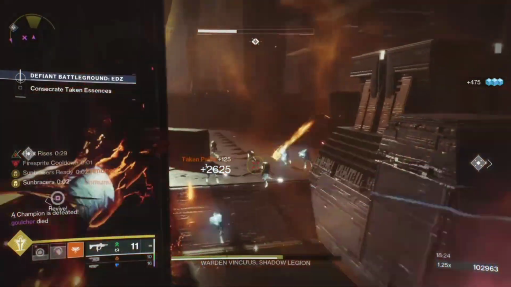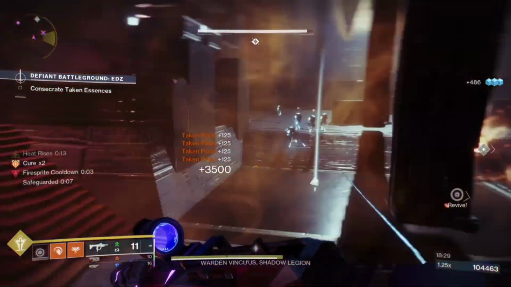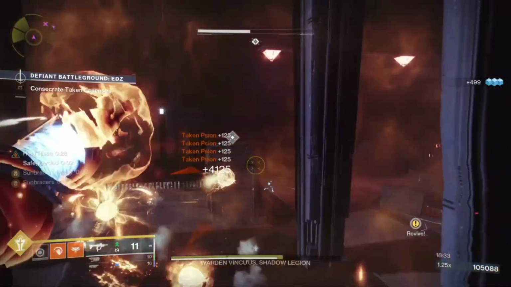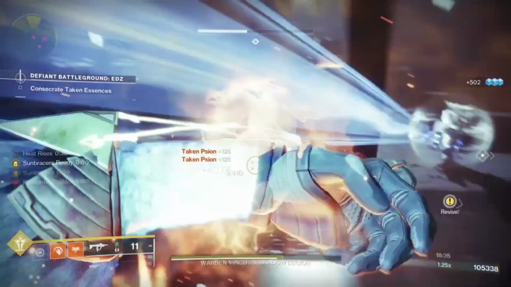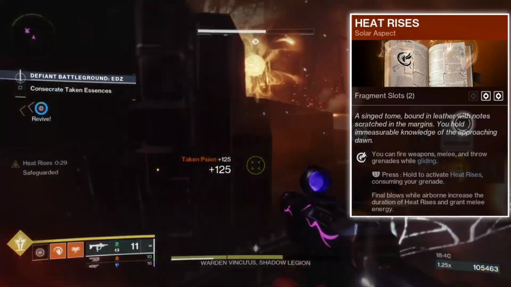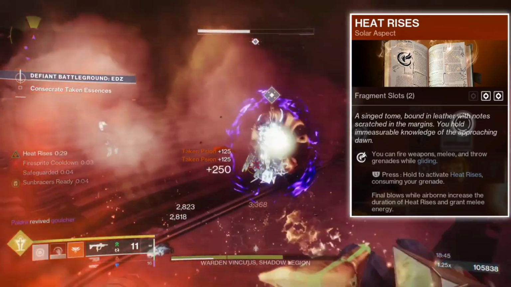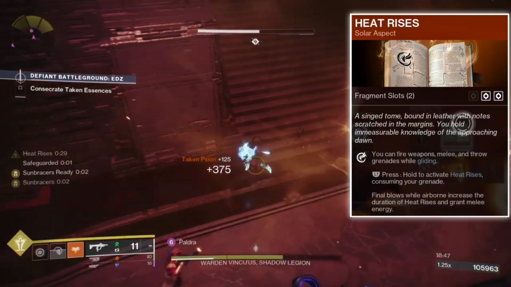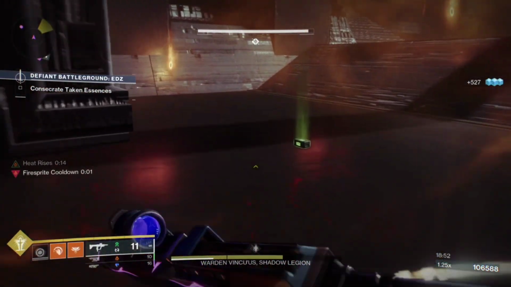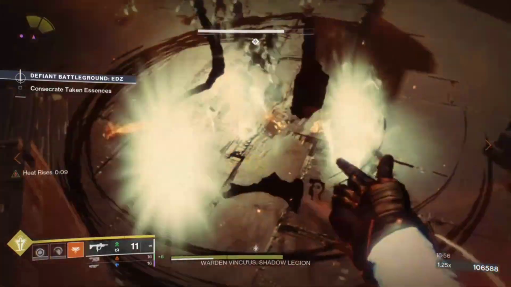Plus we're going to be wanting to scorch everything and ignite everything, and this is all going to play into our fragments that we are using. The next aspect that we're going to be using is heat rises. Consuming our grenade grants heat rises, which is going to do two important things for the way that this build works. Firstly, kills while we're airborne are going to increase heat rises and give us insane melee energy back, which plays into our gameplay loop.